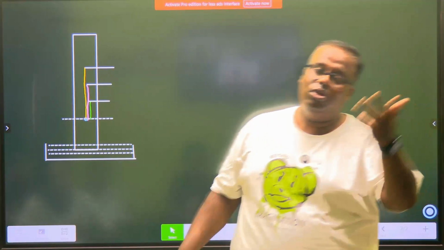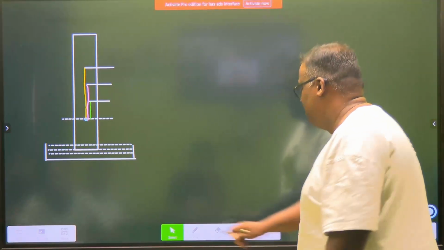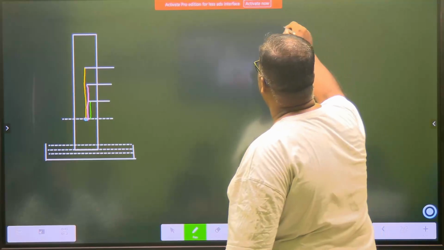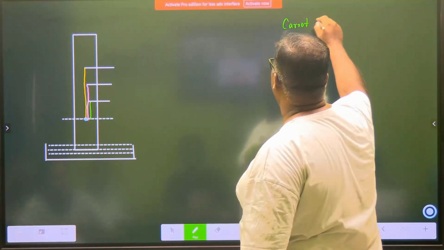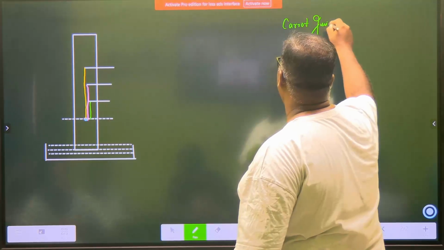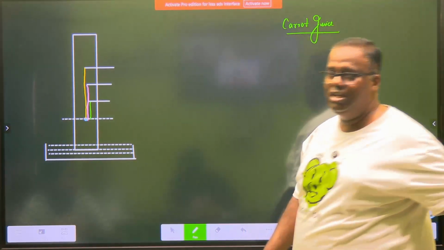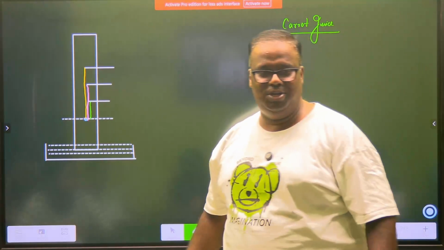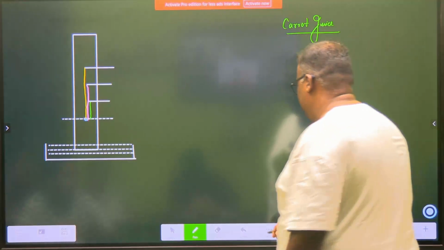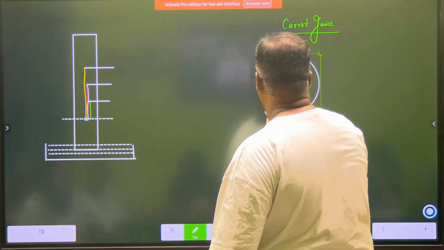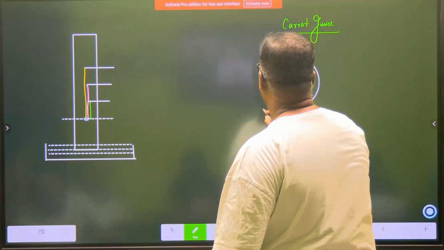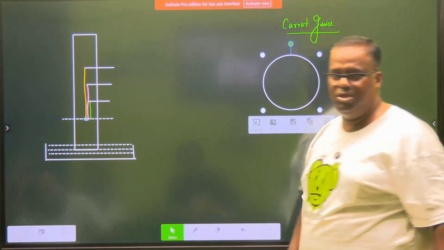Now I'll tell you what we used to do in grade 11. Okay, in grade 11 we used to use carrot juice. In fact, that experiment filter paper is right now here in this room, but it is of 1994, so marks have disappeared. So we take a circular filter paper. I'll tell you what we used to do in lab. We take a circular filter paper, and we will bring carrot from home, and mortar and pestle.